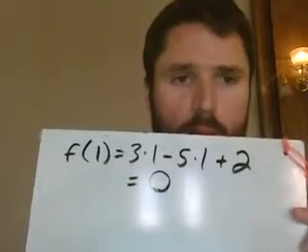All right. So how do we do this? Well, once again, we are going to simply plug in 1 to the f of x equation, the h of x equation, and the g of x equation, and then do f times h minus g. Not too bad. So let's start off with f. When you plug in 1 for x in the f of x equation, f of 1 should be equal to 3 times 1 minus 5 times 1 plus 2, which is equal to 3 minus 5, negative 2, plus 2 is 0. Okay? So f of 1 should be equal to 0.